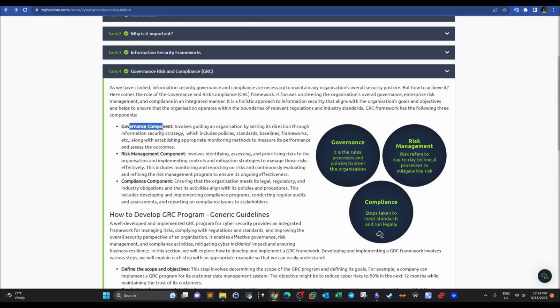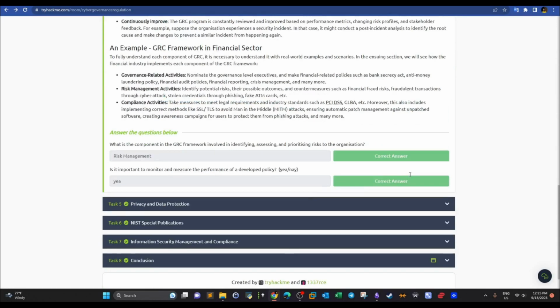In governance, we set the direction of the information security strategy, the policies, the procedures, the frameworks, the guidelines, the data. All of that is handled by governance. Then we perform risk management, and then we put in components to be in compliance, and thus we create a governance, risk, and compliance framework.